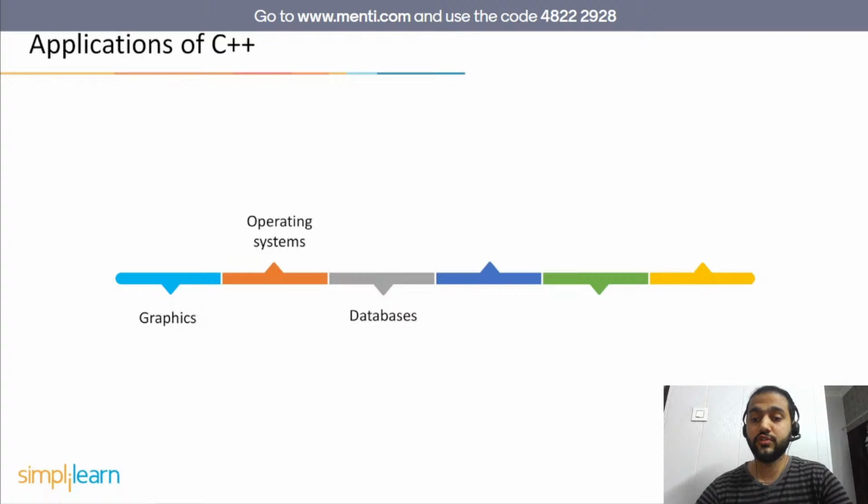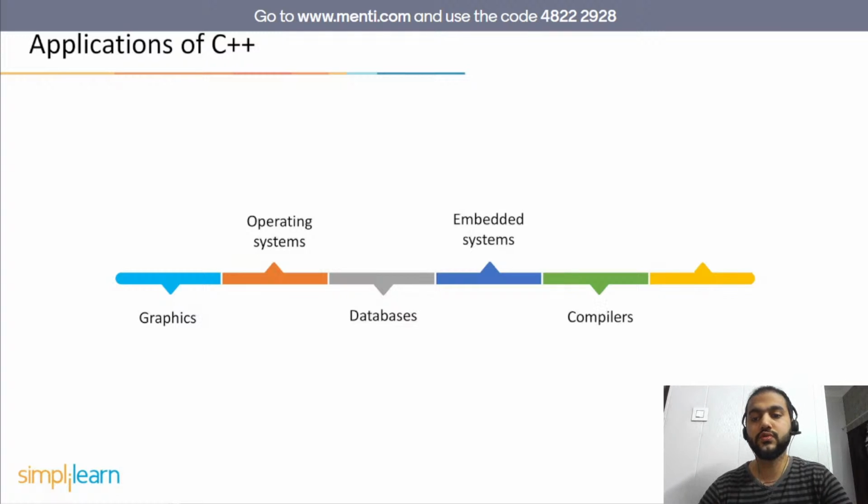C++ is also used to create databases and database management systems such as MySQL, Redis, and Oracle. Many top-tier IT organizations, including Google and Wikipedia, rely on these softwares. C++ is used to create embedded systems. C++ is the principal programming language used in a variety of embedded devices, including medical machines, smartwatches, and many more.